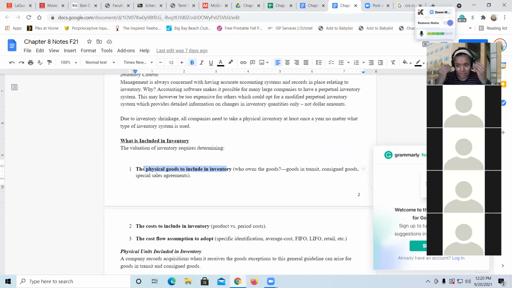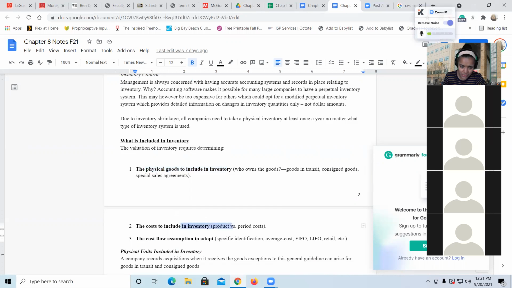So a few things again to remember: situate yourself. You're the accountant of the company for the most part. Maybe you're the auditor. The questions sometimes say you're the auditor. You are looking at inventory at the end of a period, whether it's a quarter or a year or a month. You are trying to see whether the number is correct, whether the company included what they were supposed to include, or whether they included things that they should not have included. And in order to do that, you have to understand when things are in transit, whether it belongs to the company or not, right? If things are consigned, does it belong to the company or not? What kinds of costs should go in? Does freight in, remember the shipping costs, go into the cost of the inventory? Or are there other costs that we don't know about?